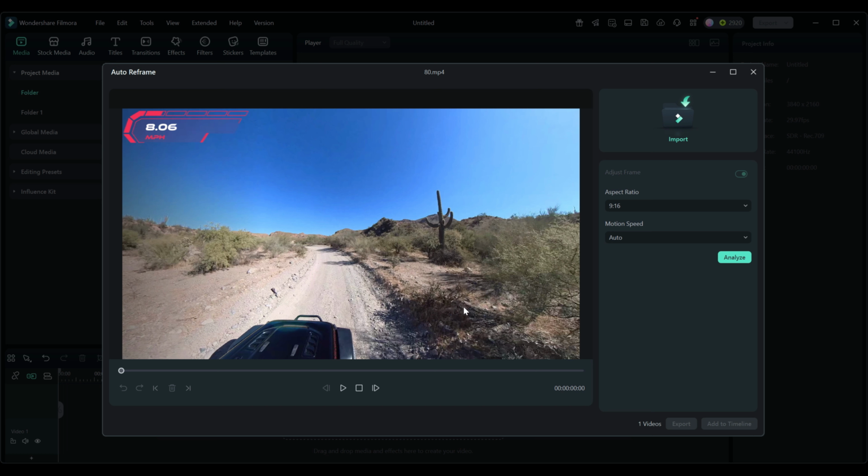And here's the video clip. And by the way, you can do more than one video clip at a time simply by importing them. I don't know how many you can. But we're going to transform this from a landscape mode to a portrait mode, from 16 by 9 to 9 by 16. And what we would like to have is the car plus the road in focus the whole time, or it's going to be in focus, but in frame. And what we're going to find out is that it doesn't.